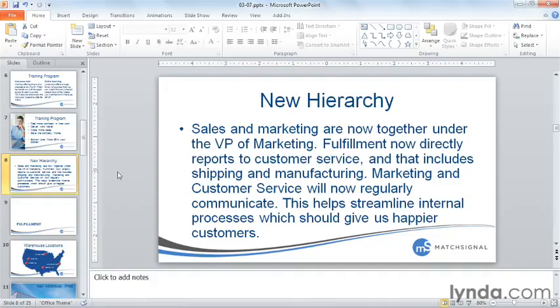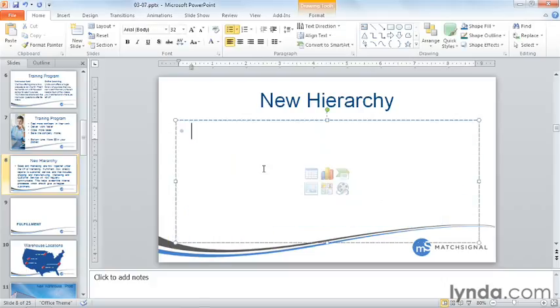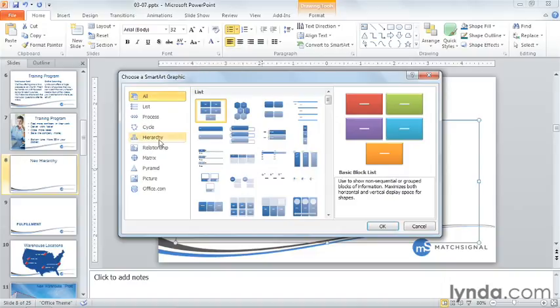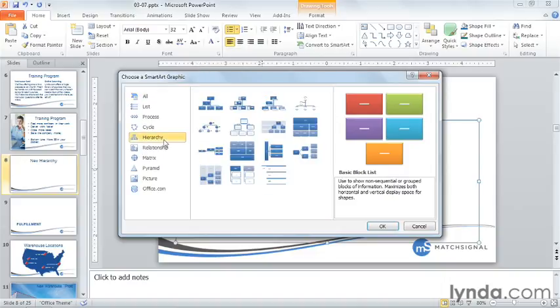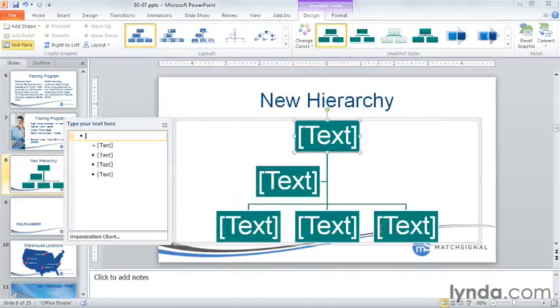As another example, Human Resources wants to explain the new hierarchy shown in slide number 8. The information in this giant text box will be much more meaningful as an org chart style diagram. I'm going to go ahead and get rid of it. A triple click and hit Delete, and we'll click on the SmartArt tool to place a diagram here instead. To create an org chart, we'll go to the Hierarchy group, and then we'll select a graphic that matches our style. We'll choose this simple organization chart and press OK.